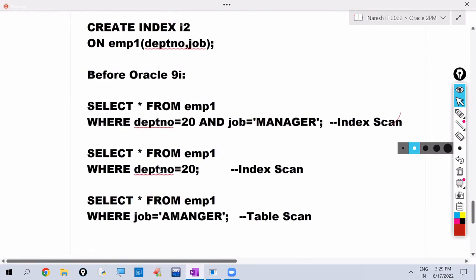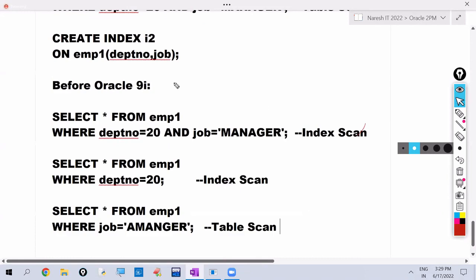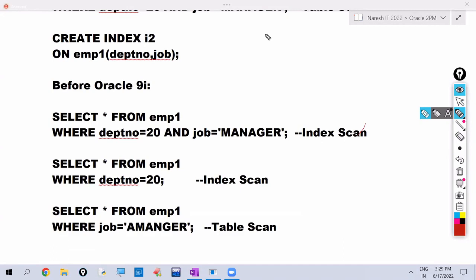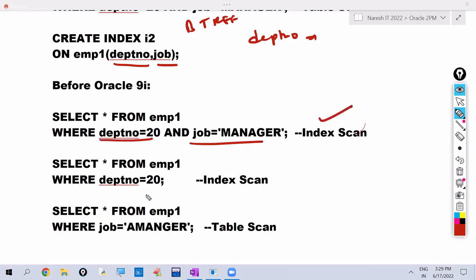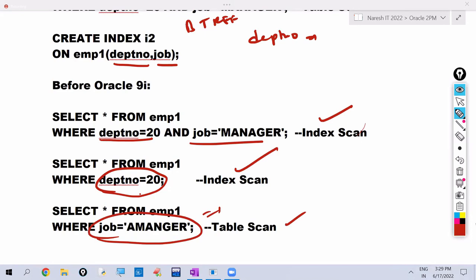The index is created on two columns. Now the B tree will be created based on department number. If you use two columns, it is performing an index scan. If you are using one column, department number, it is performing an index scan. But if you are using job, it is performing a table scan here. This was the situation before Oracle 9i.